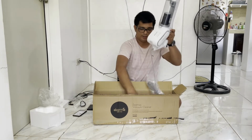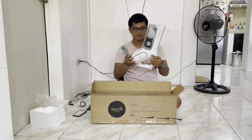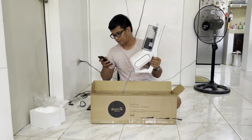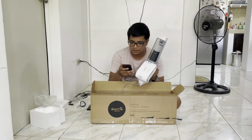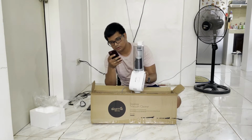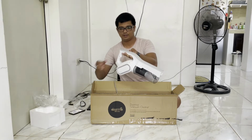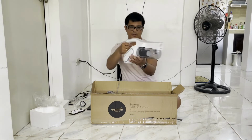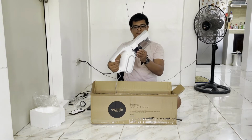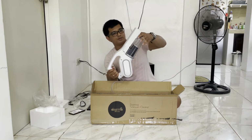And this is more like a gun here. So the wire, we have the wire and the vacuum itself. Okay, as I can see on the image from the store, this is going to be like this. Hold it like this. Okay, it's more like from the Ghostbusters. Maybe this is not actually a vacuum cleaner, but a ghost hunter.